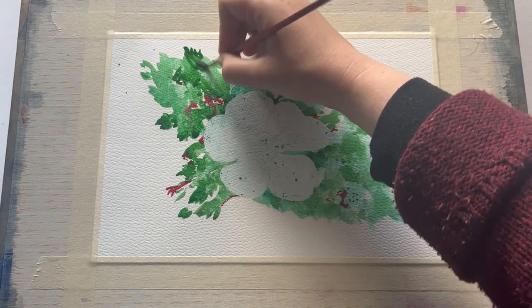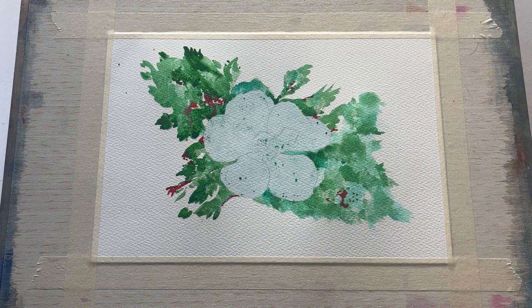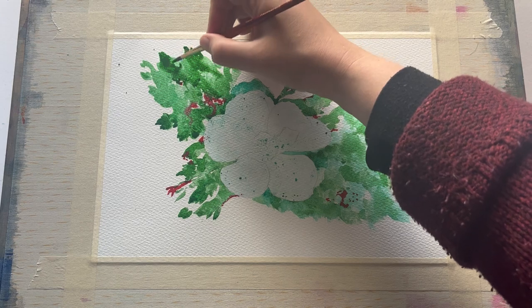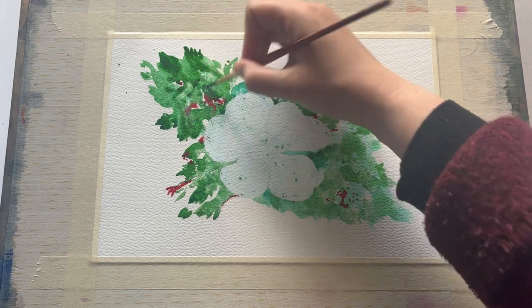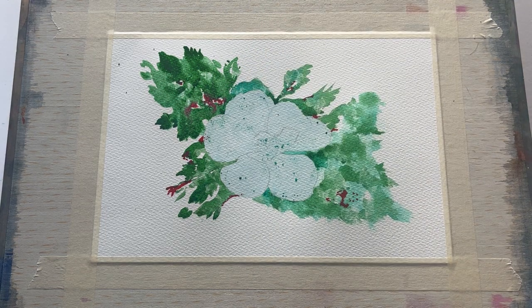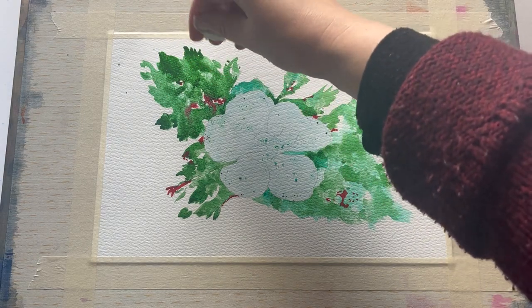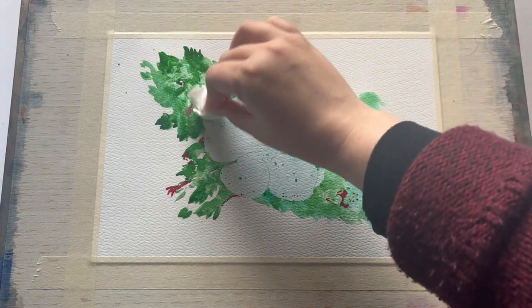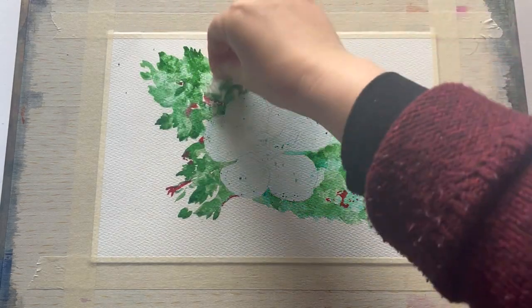I'm trying to continue the leafy theme by creating these almost leaf shapes here. And this is going to help us later on when I come to do a little bit of negative painting to really bring these leaf shapes out into the fore. Having a lovely mottled, marbled, wet-in-wet watercolour background is going to serve us really well, I think, for creating some really interesting shapes and getting some lovely, interesting colours and textures.